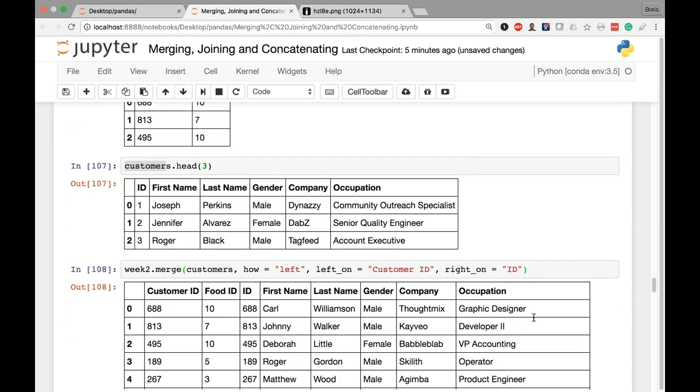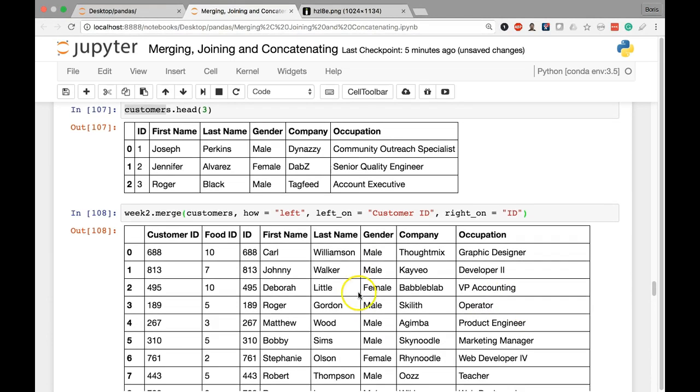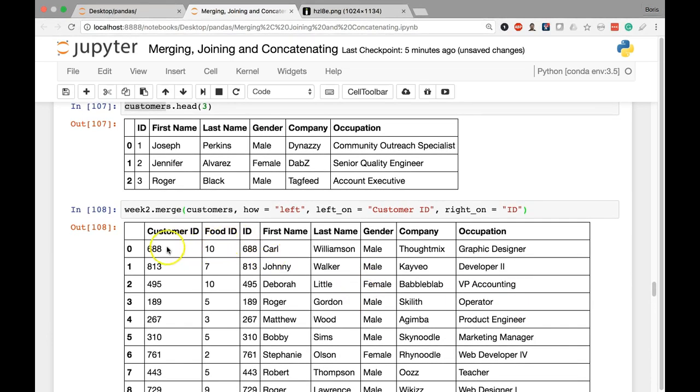There we go. We have the exact same merge as we had in the last lesson, a simple left merge. All of the values have been properly pulled in. We can see that they're represented here. There is something different here though, however.